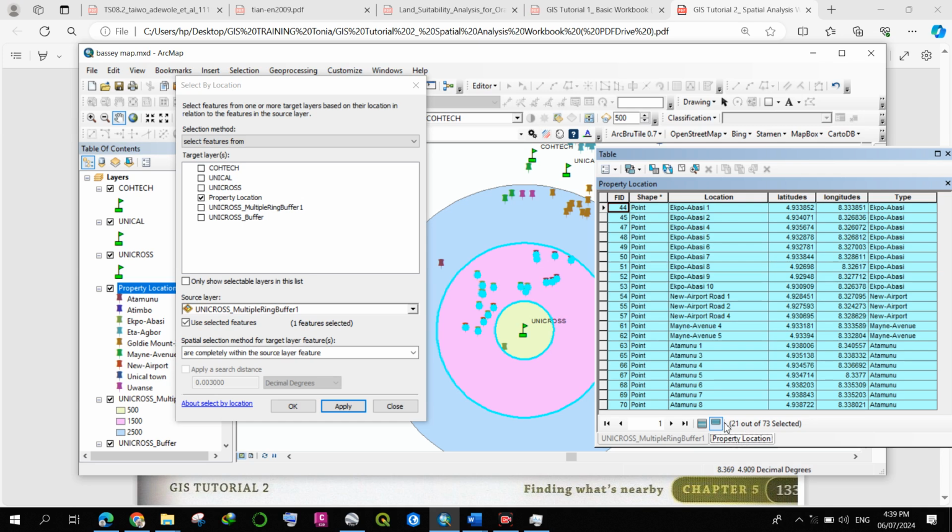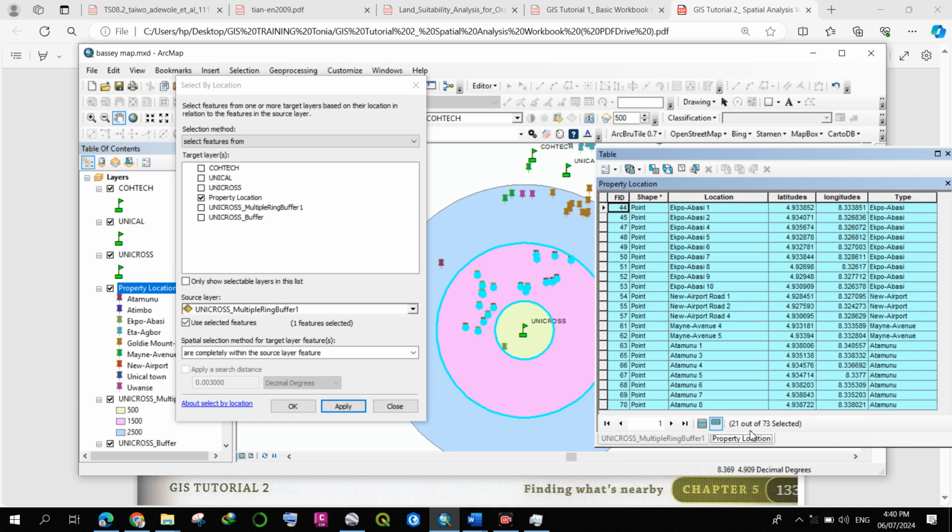You are not following. So you have the source layer polygon. It must have a boundary. It can also be a line. The function of a line is, in the sense that, let's assume that we have some points along the line. I might want to calculate which points intersect this line. But majorly, most of the time, it's always a polygon. So you can also calculate a line intersecting a polygon. Maybe you want to see lines that are within the boundary edge. So you can use completely within, or intersecting the source layer.